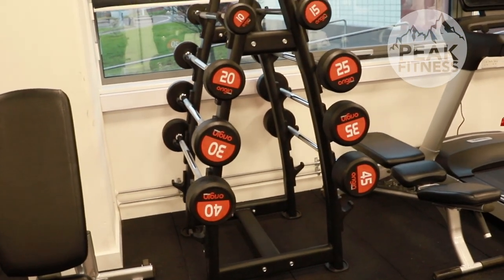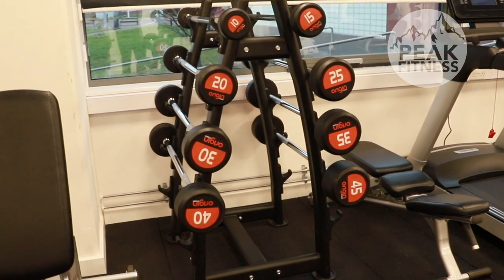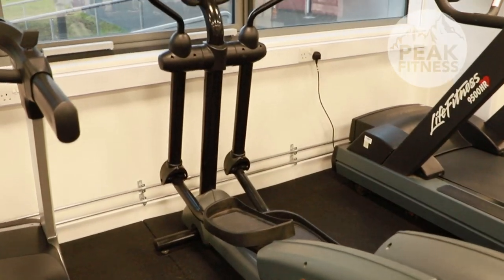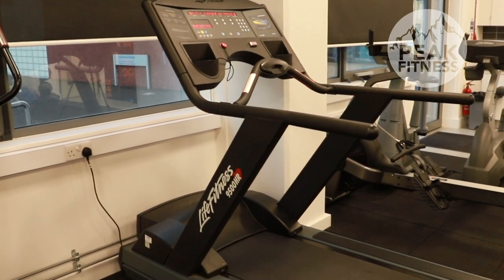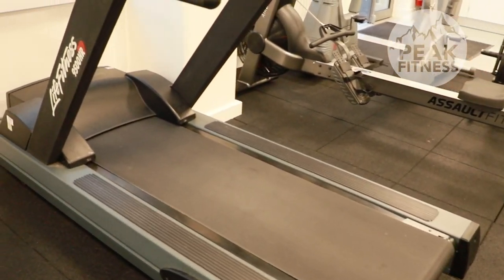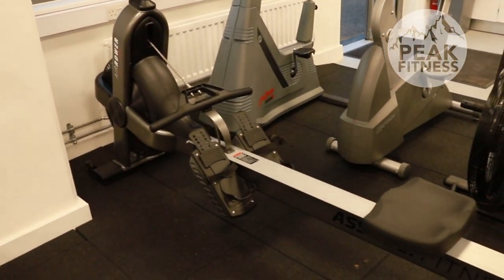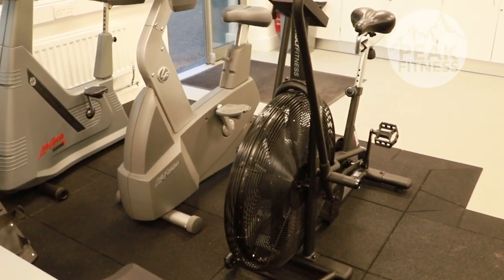We have an array of fixed barbells going from 10 kilograms up to 45 kilograms for students working on strength and conditioning. For cardiovascular training we have a range of machines including the Taurus treadmill. Much of our equipment is Life Fitness — some of the best on the market. We also have functional fitness cardiovascular machines for metabolic conditioning, such as the air rower and the assault bike, which is a fan favourite for students to get competitive on.